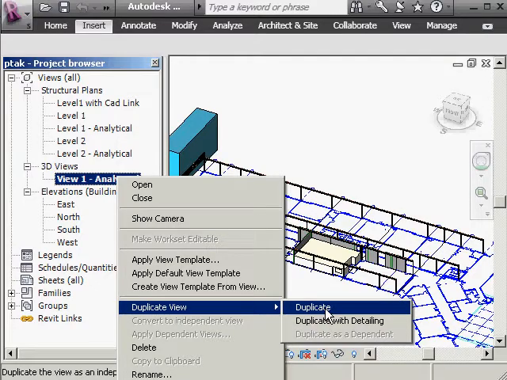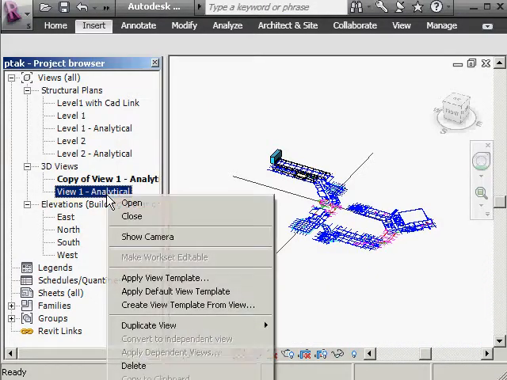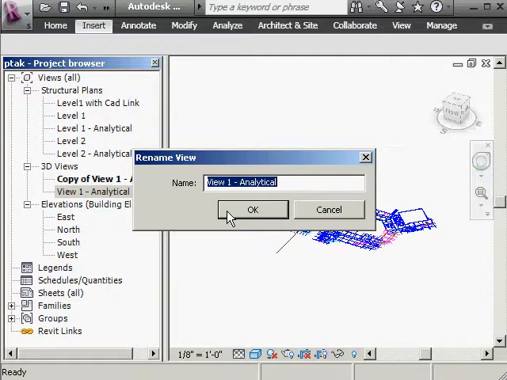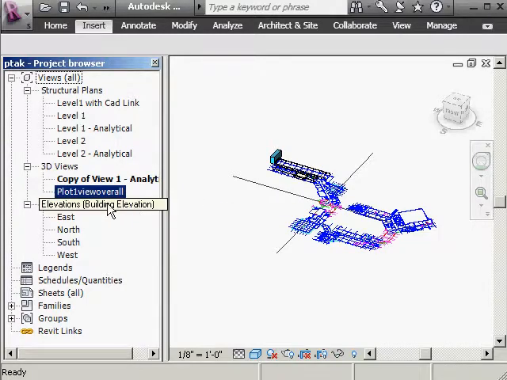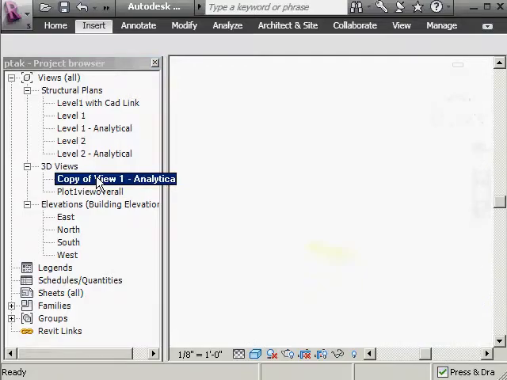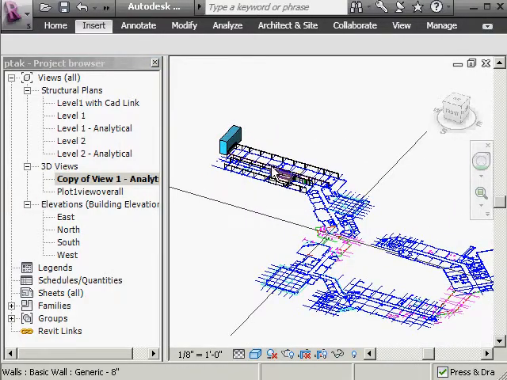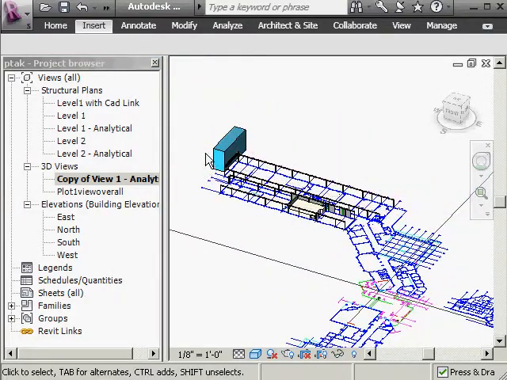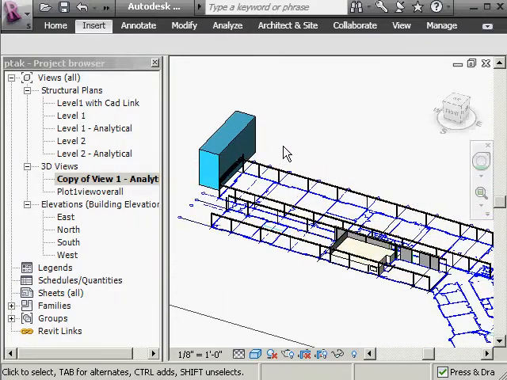duplicate the view. So I'm going to duplicate the view, and I'm going to rename it to plot one view overall. So the concept of saving views, camera settings that you've got, that might not be what I want. So I've got that one there, I've got one there. When I brought it back here, I really want to make sure that I can take this one and remember what it is. If that is these, it's going to remember that.